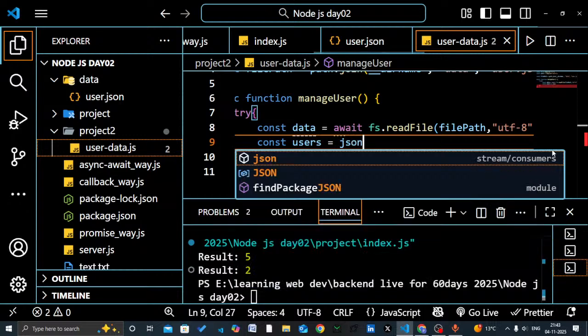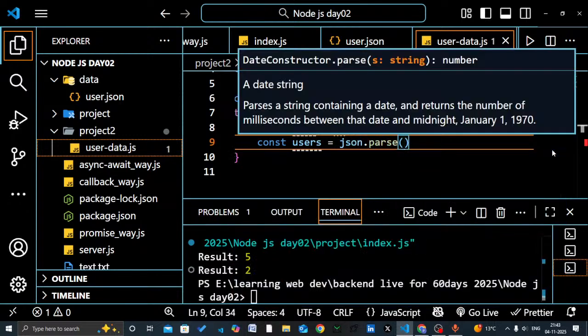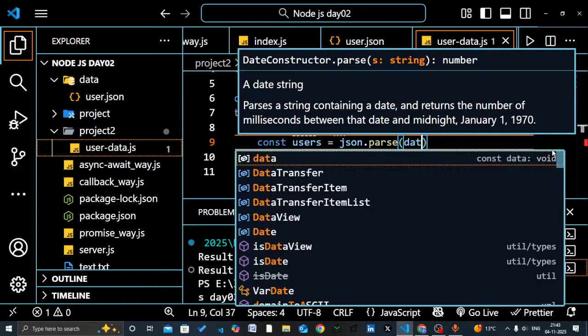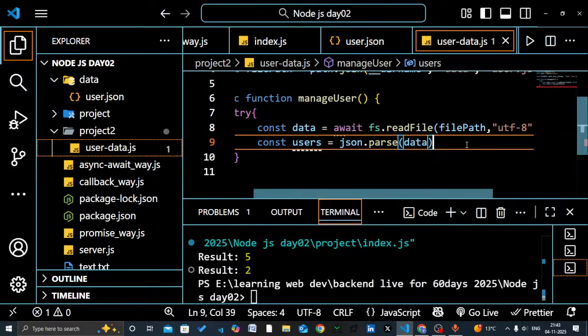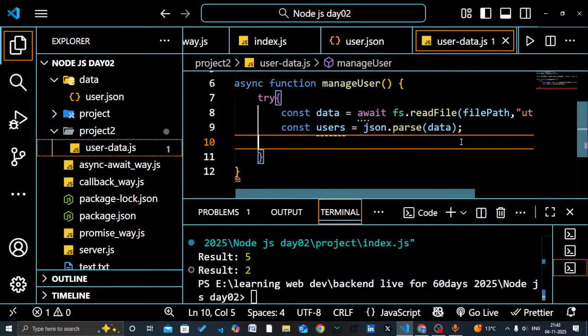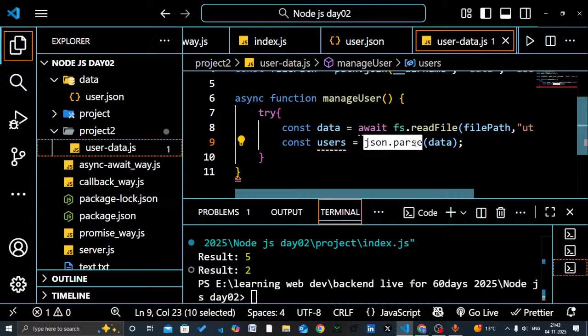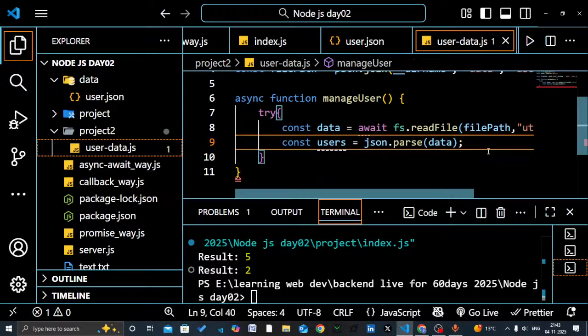equals JSON.parse to read the data, JSON.parse(data). We're parsing this data because JSON format data we need to parse to see it. If data is in JSON format, we need to parse that data like this.